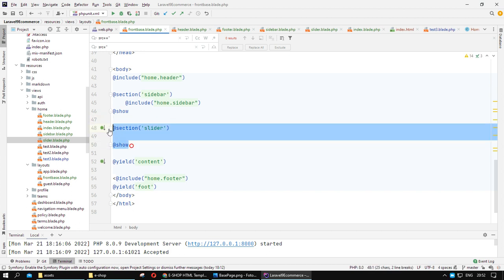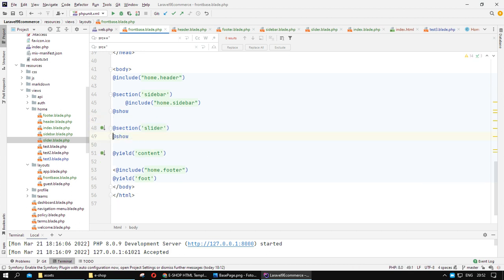If you don't want to show a part of your template on each page, don't define that in your base layout area. Because it is my header, for all pages I have to call my header.